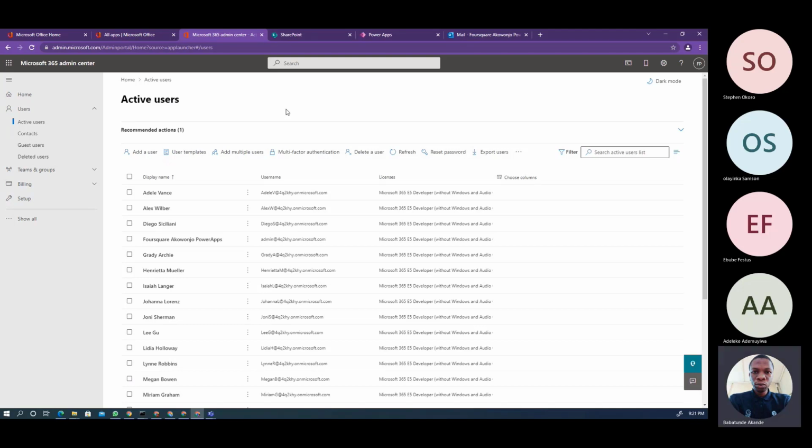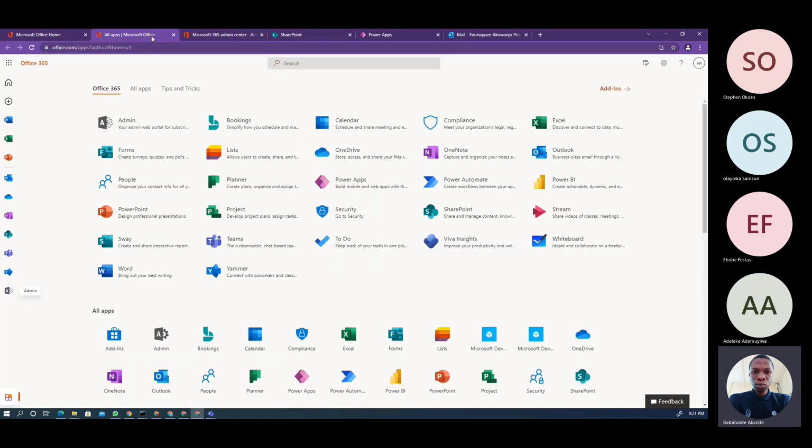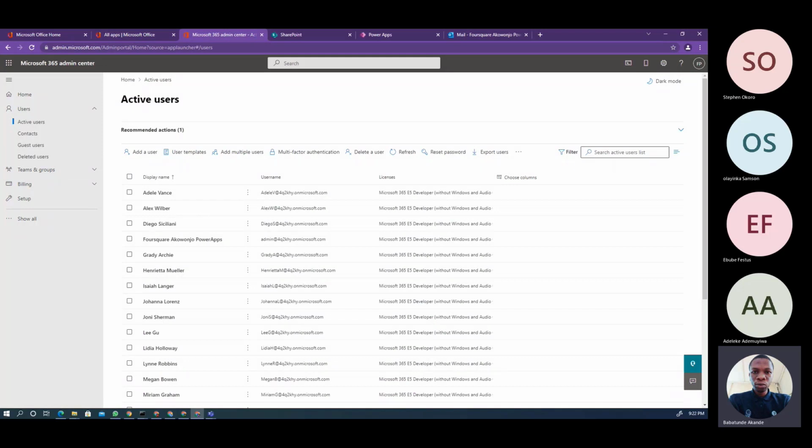One other thing again is that Power Apps and Power Automate are meant for use within the organization. So it's not like the usual applications that anybody can have access to or download from Play Store. It's confined to users within that particular tenant.